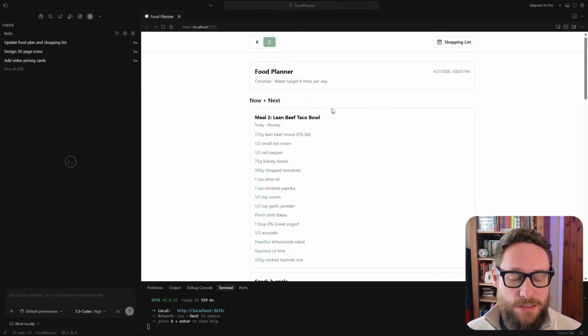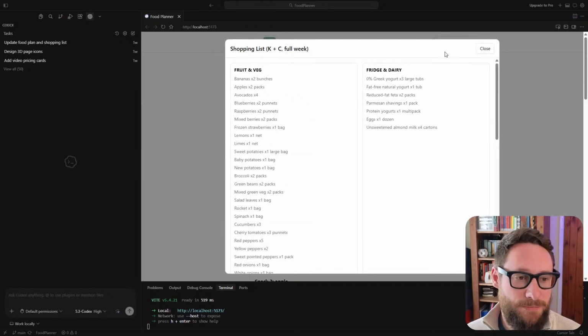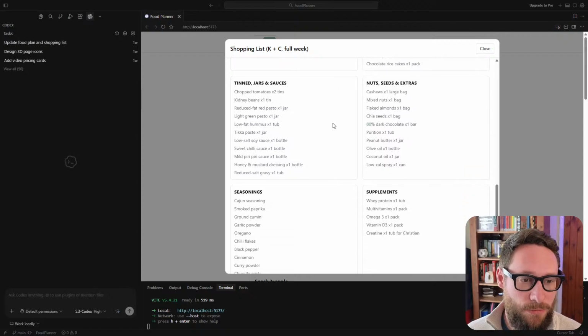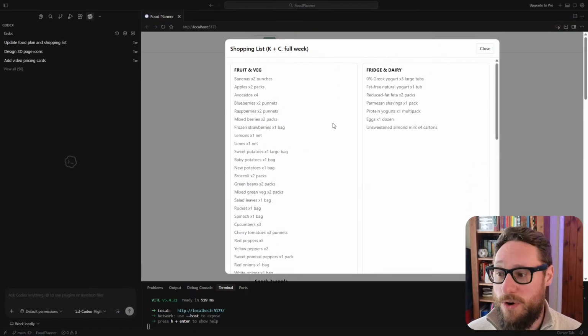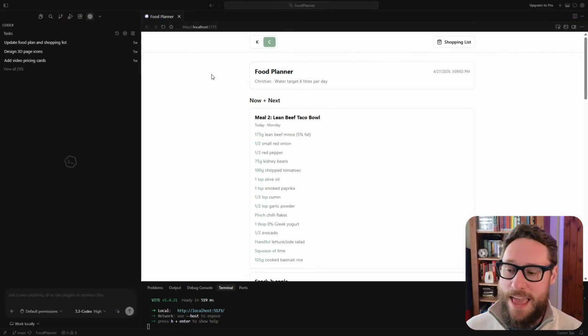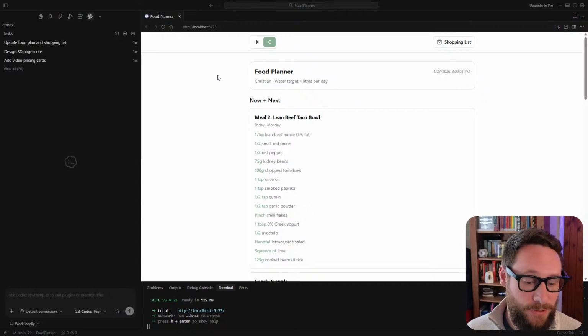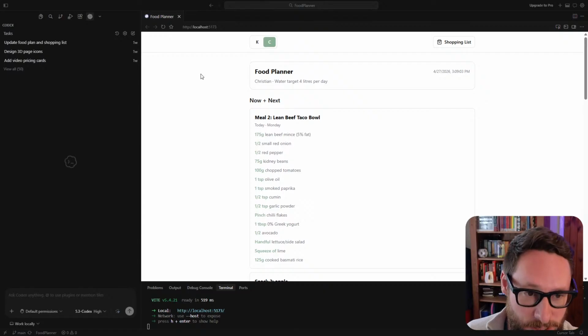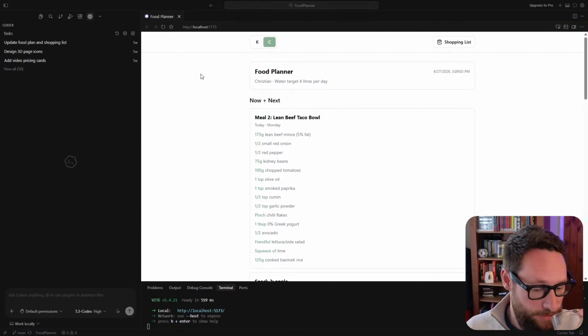And then the same kind of usefulness is this shopping list button top right. So if we go and do a weekly shop, this is everything we need for everything that is within this. So there is no AI tool here. This is just really simple, hard-coded, but just providing the information on a very simple website in front of us exactly when we need it.